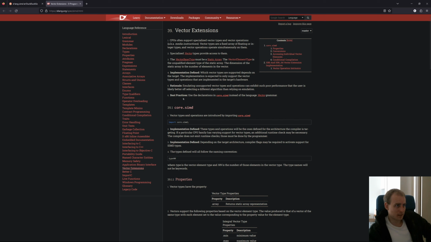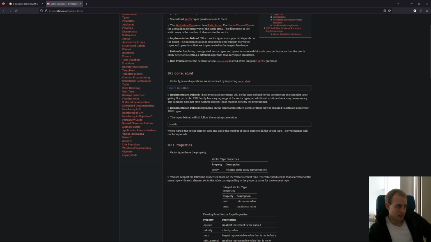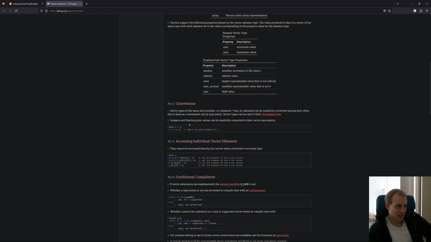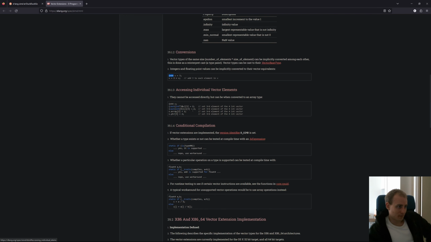Best practices. Use the declarations in core SIMD. And you can just use these types, like int4. Yeah, well, everything has 4 wide SIMD pretty much, so we can at least use int4 and see how that goes.